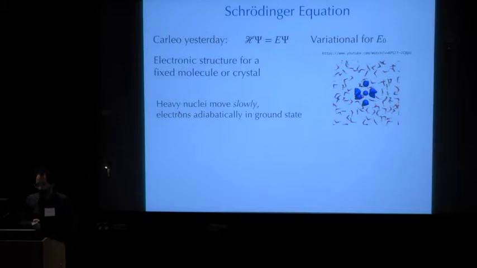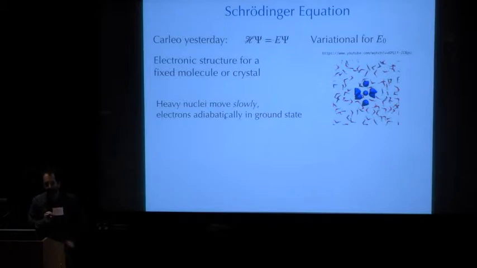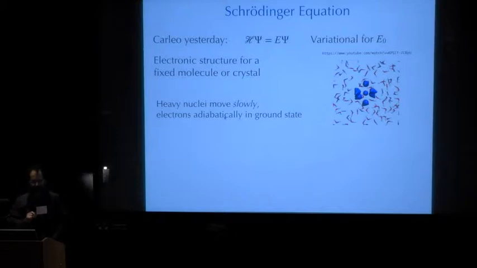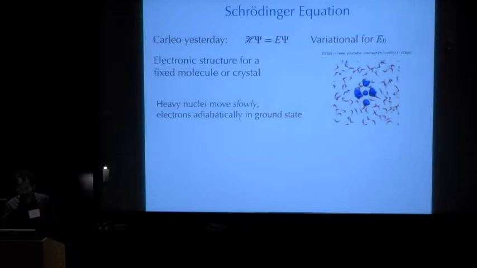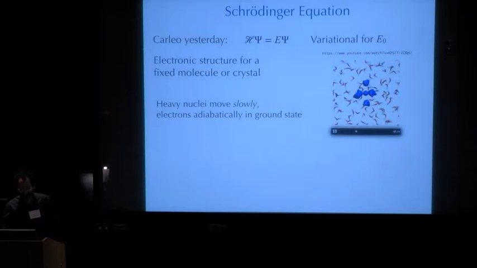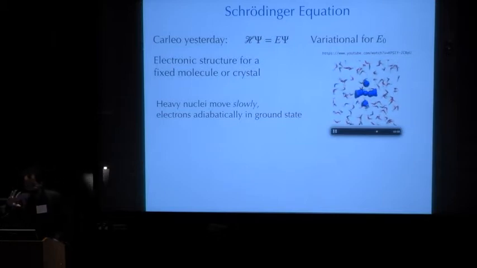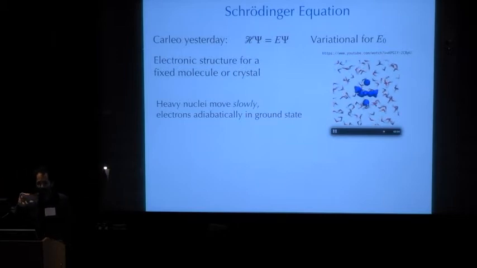So it's actually a very, very good approximation to think of nuclear positions, and then the electrons go into the ground state, which is a hard problem. And then you want to move the nuclei by some small time step, perhaps. And then you have to solve the electronic problem again. Here's a little movie of a piece of water. And what you see is the electronic density. This is an isosurface of the electron density, which basically follows around how the molecules move. So the molecules are moving. They're not rigid. They vibrate. But the electrons essentially follow the nuclei.